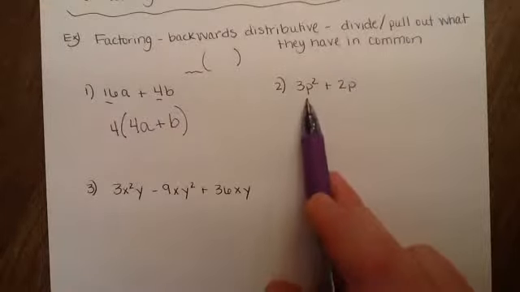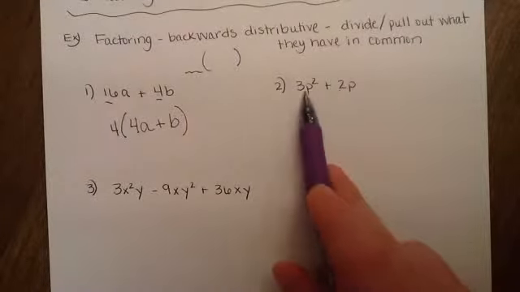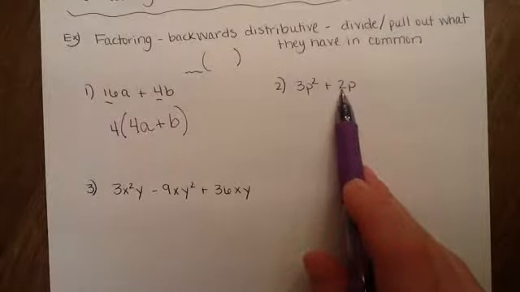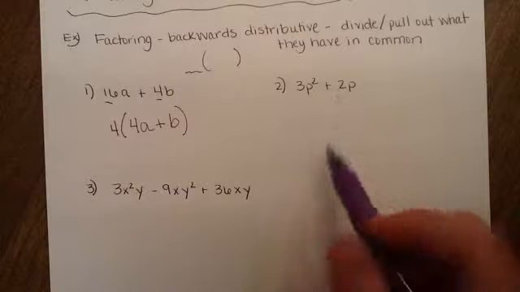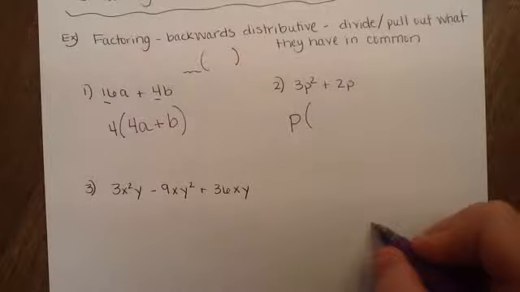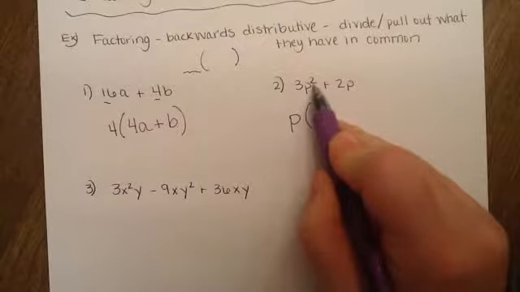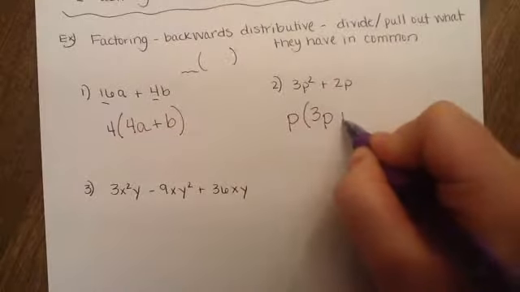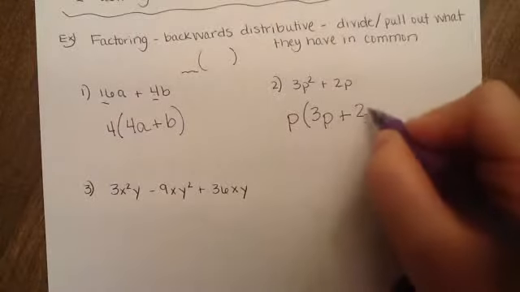Look at number 2. If I look at the values 3 and 2, can I take out a number or can I divide them both by the same thing? No. 3 and 2 have nothing in common. However, each piece has a what? A P. So can I take a P out of them? Yes. I can take one P out of both of them. Left over would be 3. And P squared, if I take a P out, will be P plus 2. And if I take a P out, we will have no P's left.